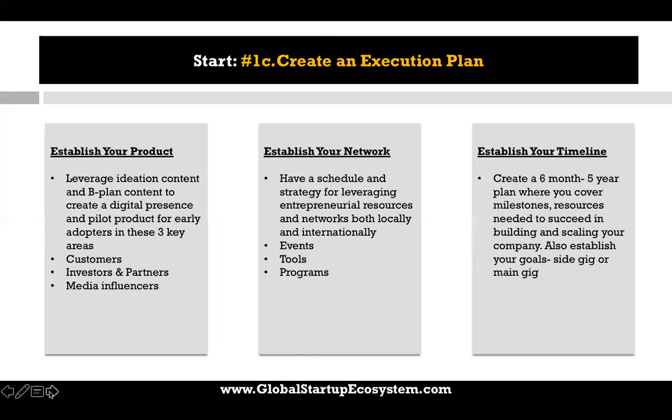Can you leverage your alma mater? I emailed my alma mater and they pretty much did a magazine story about what I was doing. Both my undergraduate and my graduate school wrote full-fledged magazine articles about what I'm doing. Events, am I going to any events consistently? Maybe I'm part of a media group.